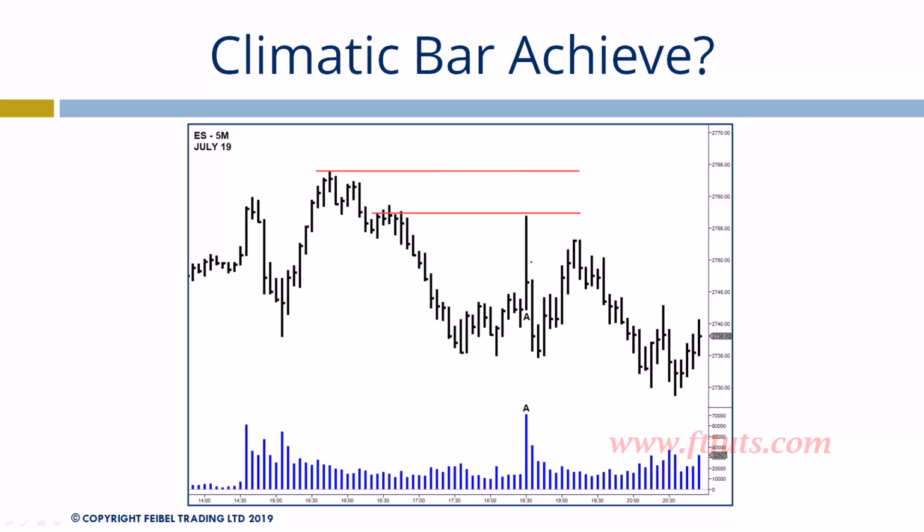Nothing. It really doesn't. It doesn't even test the swing high here. We can't test this little level of resistance here, and we can't test this resistance here. We're not breaking any structure. I mean, there is no trend to speak of. Therefore, this bar, bar A, our climactic bar, is an anomaly and suspect. And for those interested, we do come back to this study a little later. We just need to establish our foundations before we go into our full studies. We need to clear up all the theory.